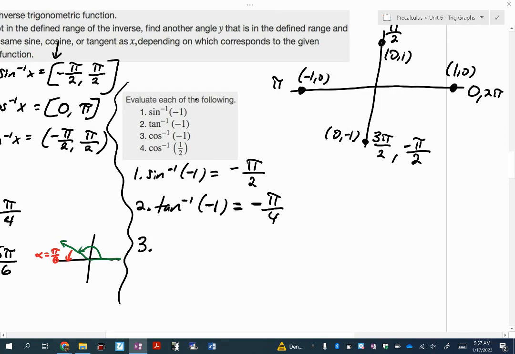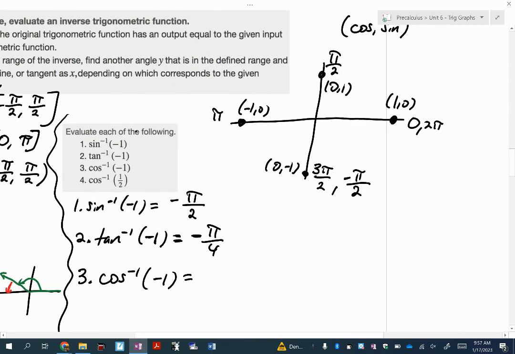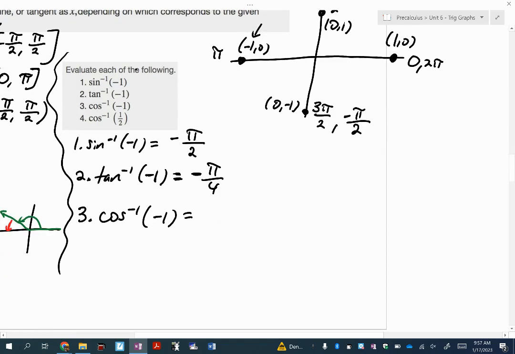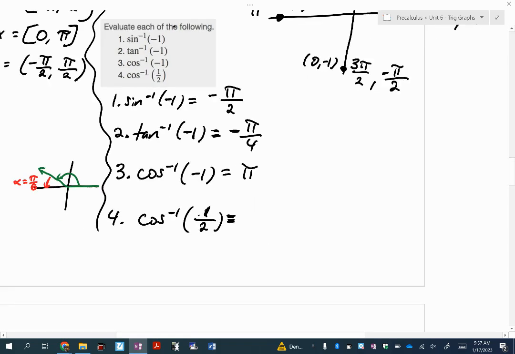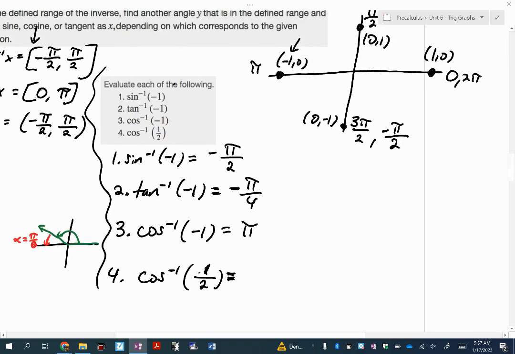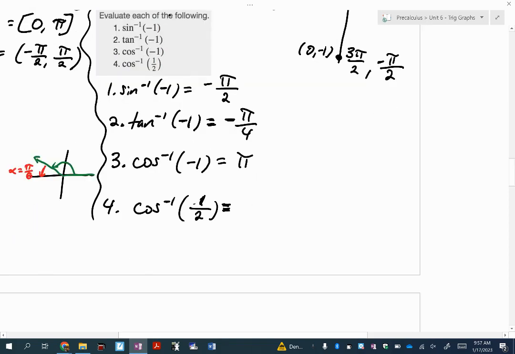Okay. Number 3, arc cosine of -1. I'm going to do quadrantals here. Between 0 and pi, and actually pi has a cosine of -1, so it's going to be just pi. And my last one, arc cosine of 1/2. This one is another special angle, not a quadrantal. The cosine of pi over 3 is 1/2. All right, and since it's positive 1/2 between 0 and pi, pi over 3 is the answer.